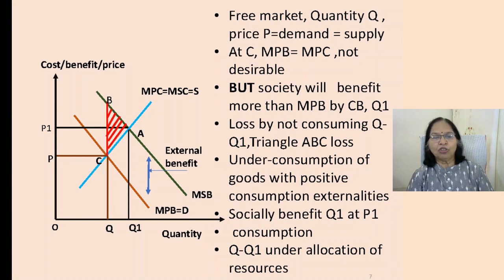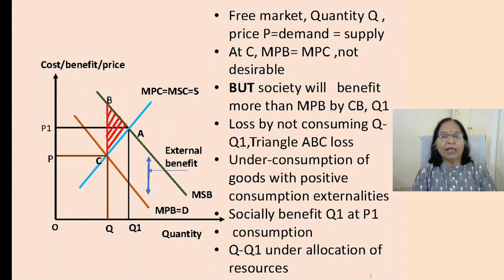This is not considered to be the optimum quantity because the marginal social benefit curve is above the marginal private benefit curve, and the difference between the two curves is shown by the vertical distance of the blue arrow, or the vertical distance BC. So the quantity that is ideally to be consumed by society is quantity Q1, because that is the point A where the marginal private cost and marginal social benefit intersect. Therefore, the quantity that is decided is OQ1 and the price is OP1.